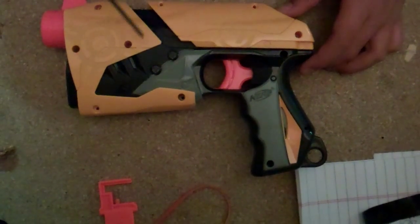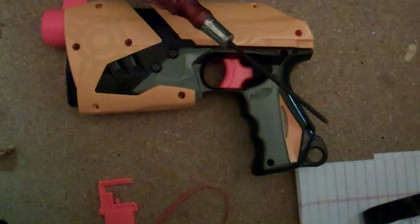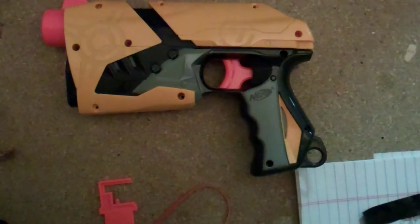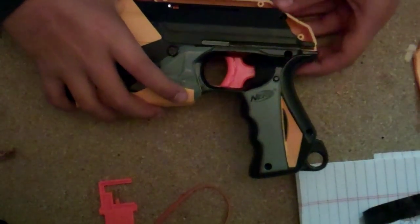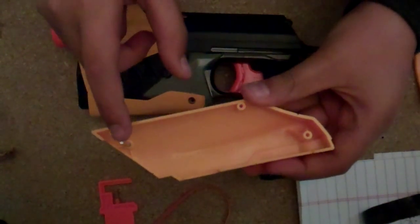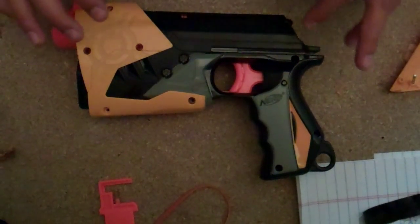You want to remove all your screws from the shells, priming slide, handle, rest of the gun. Then you want to pull your priming handle off. Okay, you don't want to lose this piece though. This metal bar, because that's going to actually prime the blaster.